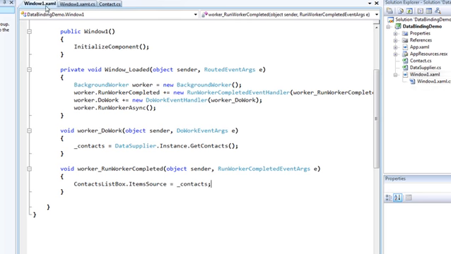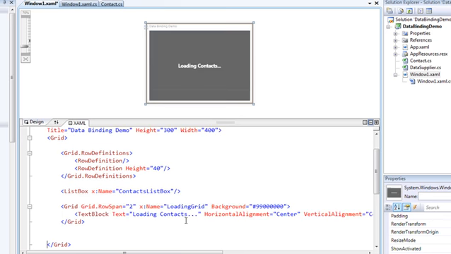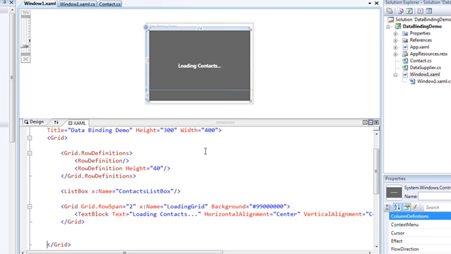Note that I could have specified item source directly in the XAML, but that would assume that either the data is ready to go or it's not going to take very long to load, in order to not slow down the user interface. I'm also, below the list box, going to add a grid that contains a text block, simply specifying that loading contacts is occurring.